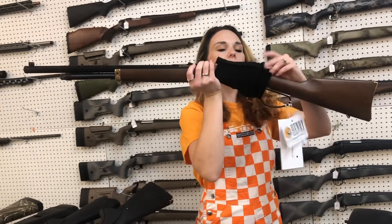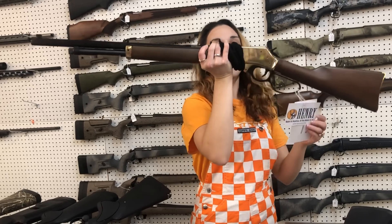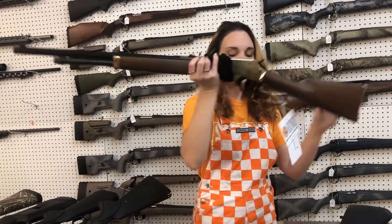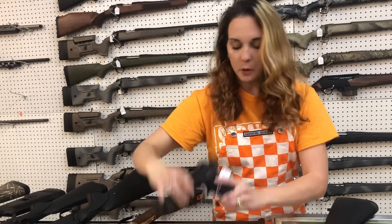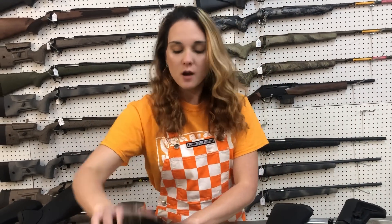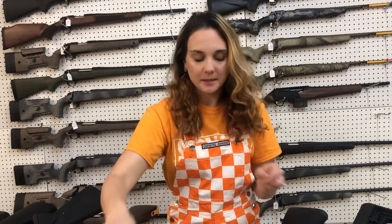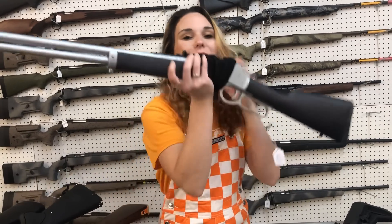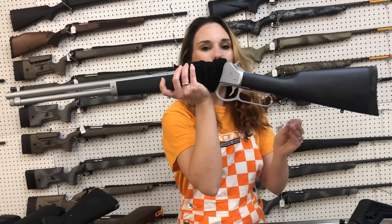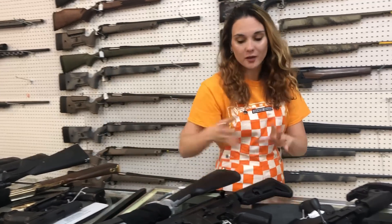Henry H010B 4570 Golden Boy — she is $850. Beretta 92FS 9mm — she is $605. Walther P99, re-release on the market — $635. Henry All Weather 44 Magnum — she's going to be $1,000. We also have the 25th Anniversary 22s in stock. They are gorgeous and they are $1,100. We've got those.